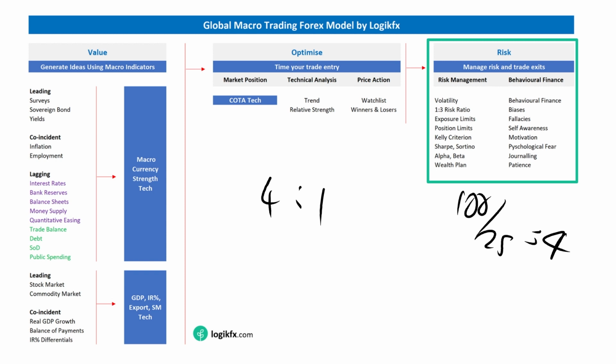So as long as Goldman are right over 25% of the time, as long as they're making 100 million 25% of the time, it doesn't matter how many times they lose with this risk profile, they'll be good to go. This is why risk management is super important. Some people believe you need to be right all the time to make money, and that's just simply not the case, and Goldman Sachs are living proof of that. This is really a game of stacking the odds in your favor, and if you execute risk management correctly, you'll do just that.